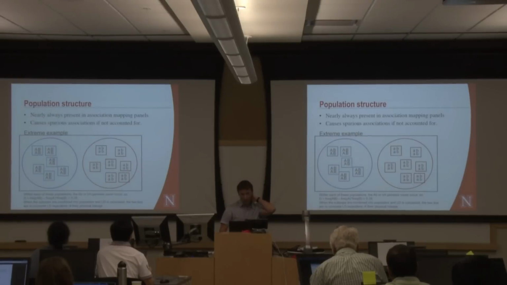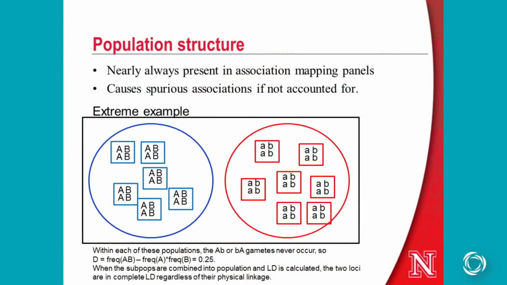All right, so the reason why we can't just use that naive linear model is because in a diversity panel, we're nearly always going to have some form of population structure. Okay? And population structure is going to cause spurious associations between markers and QTL, whether or not they're linked to one another. And this might be okay for making predictions, but if we actually want to map the causal polymorphisms underlying the variation in our trait, this is no good. It will end up in no man's land and waste a lot of time and money. Okay, so we need to account for these things somehow in a linear model.